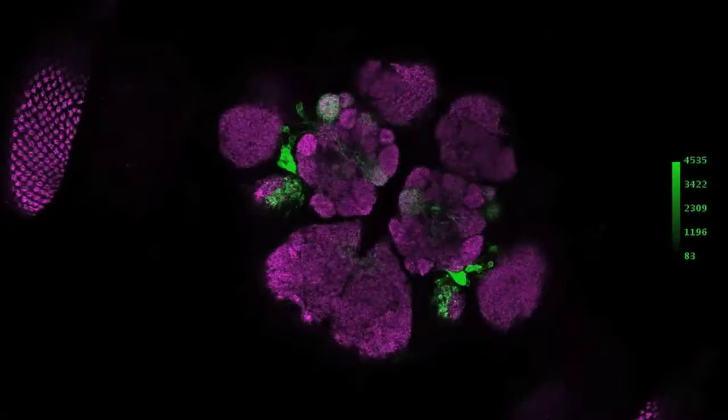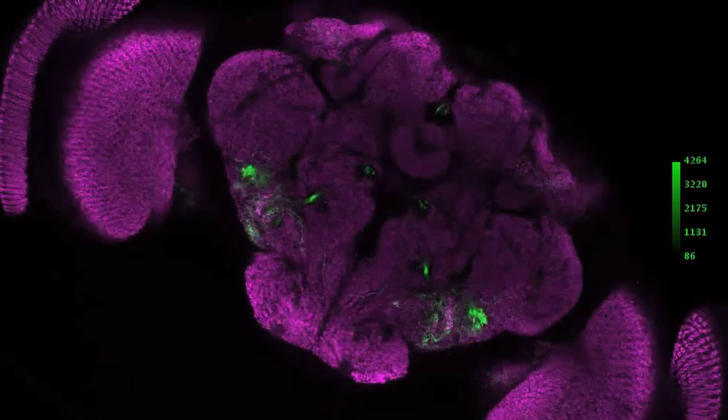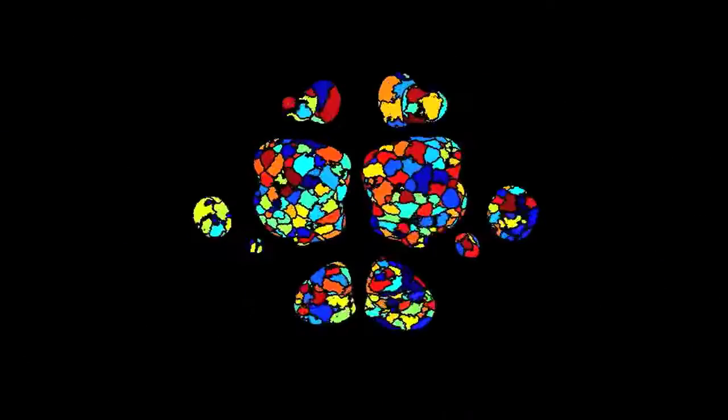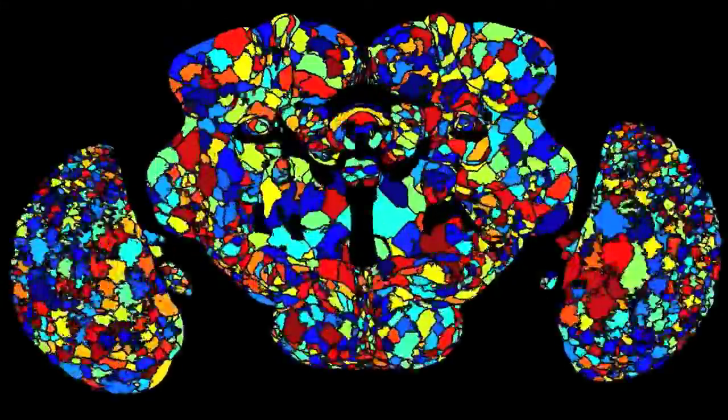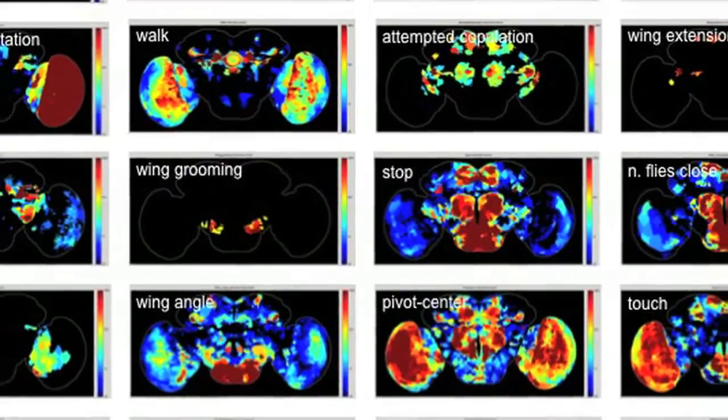We can take an image of the fly's brain to figure out which neurons we're activating. And then we can also measure the behavioral effects of activating these neurons. These images are 3D images with 30 million pixels in each of them. And so that gives us ideas of which neurons are involved in each behavior.